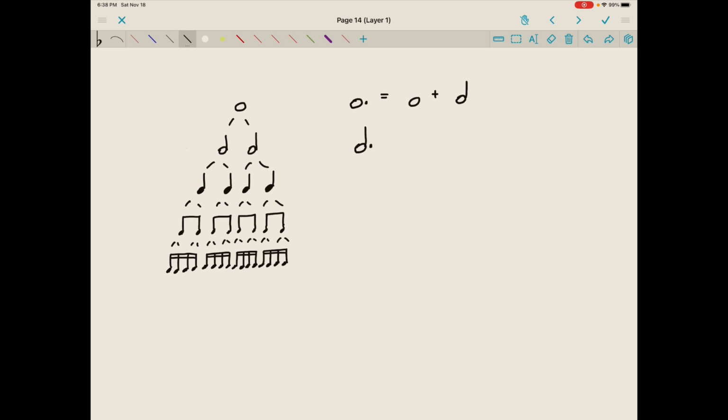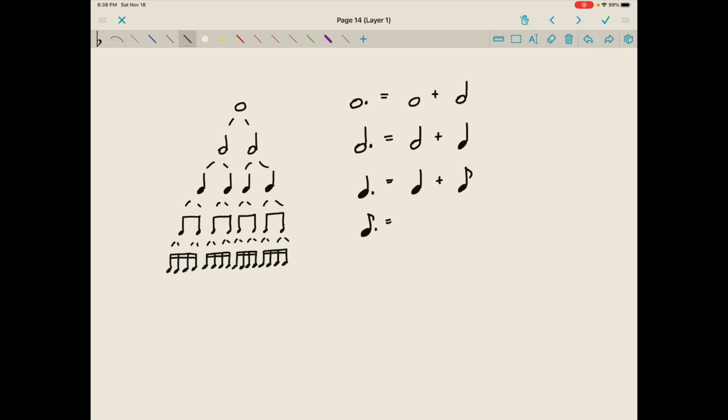This would be called a dotted half note. We add a dot to the right of the note head. And it's going to be worth now a half note plus the value of the dot, which is worth half of whichever note it's dotting. In this case, a quarter note. This would be called a dotted quarter note. We just put a dot to the right of the note head, and it's now worth a quarter note plus the value of the dot, which is worth half of whichever note it's dotting. So in this case, an 8th note. And this would be a dotted 8th note.